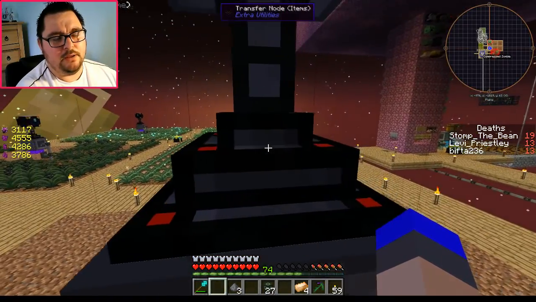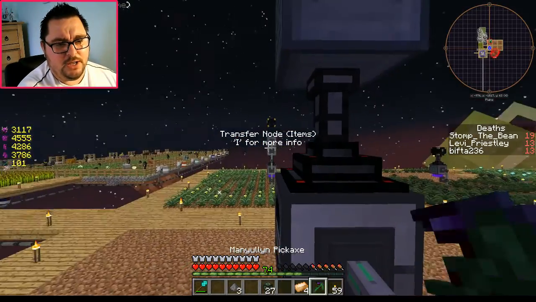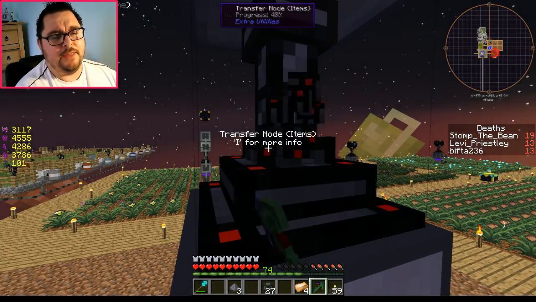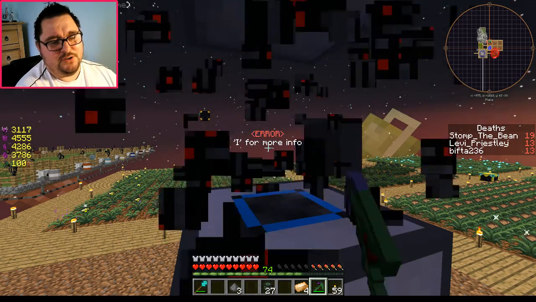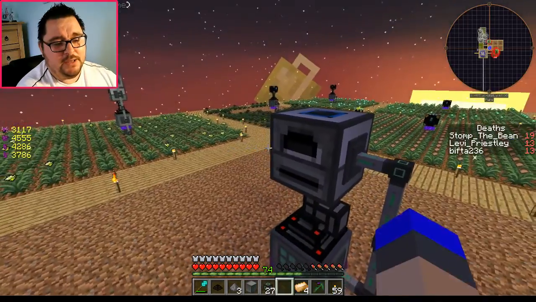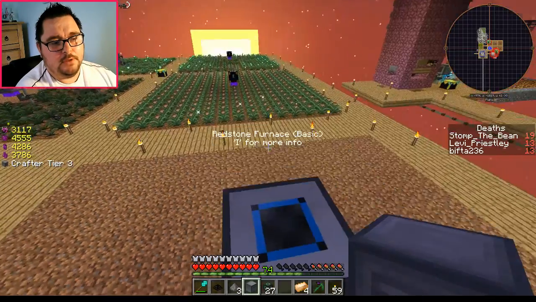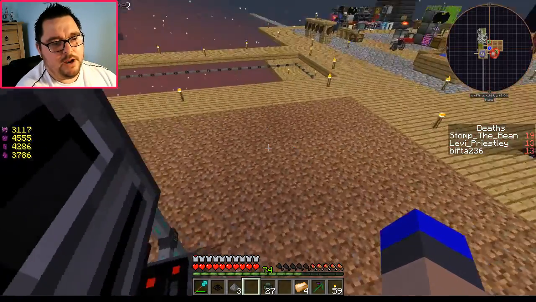No, we don't need... Do we? No, we don't need the transfer node between the crafter and that. It's the next one that needs the transfer node. Sorry. I'm looking so unprofessional today. It's unreal. Right, the crafter goes on there. No, the crafter goes on there. There we go. Right, okay.